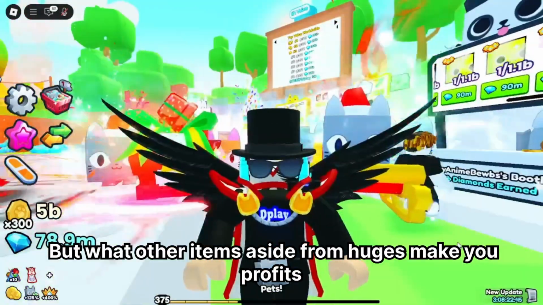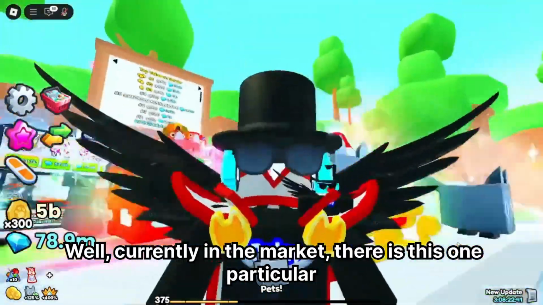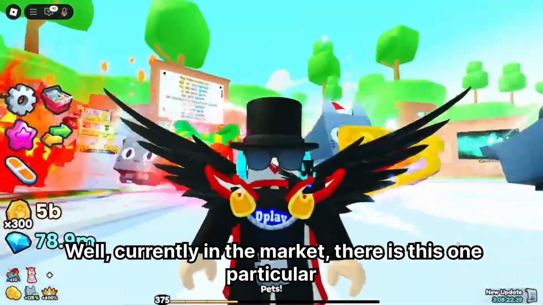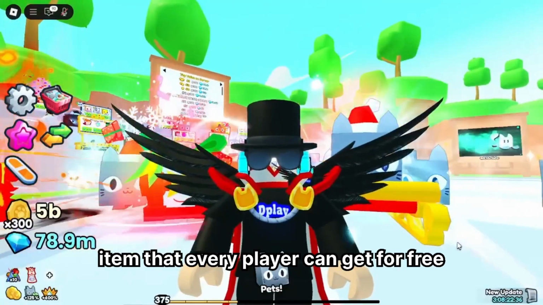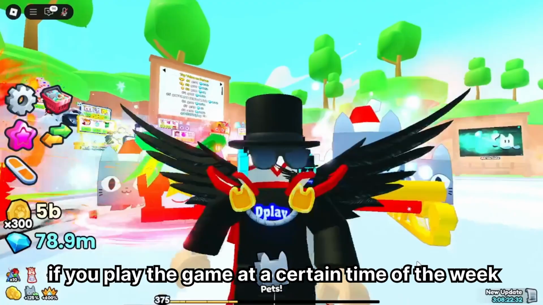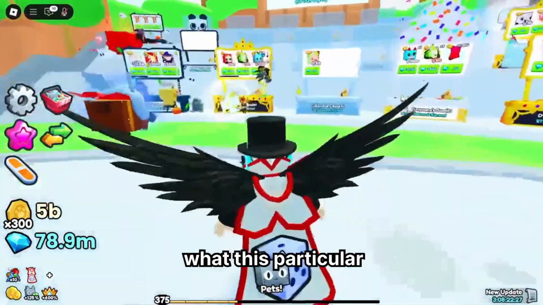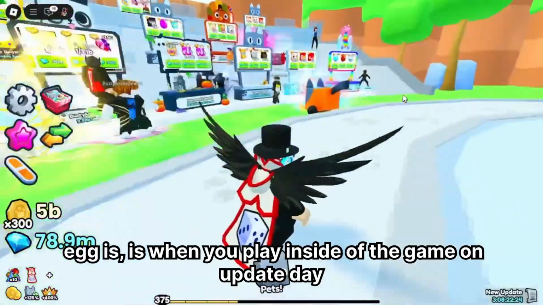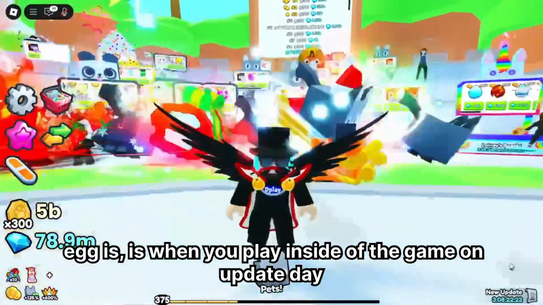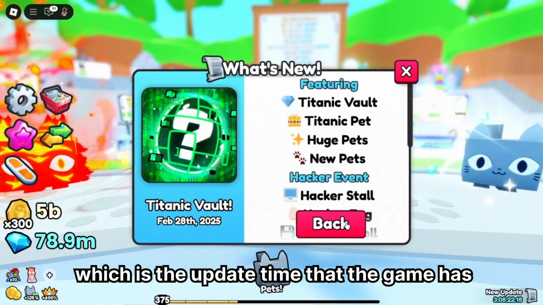But what other items aside from huges make you profit? Well, currently in the market, there is this one particular item that every player can get for free if you play the game at a certain time of the week. That's right, the item is called the hype egg, and essentially what this particular egg is, you get it when you play inside of the game on update day, which is the update time that the game has.